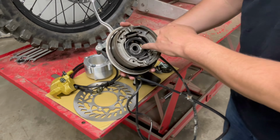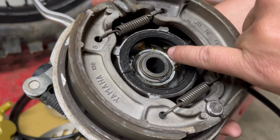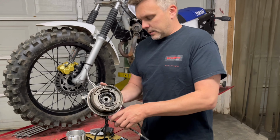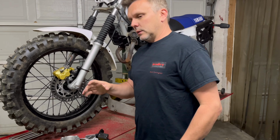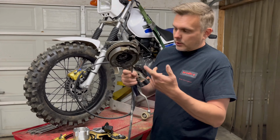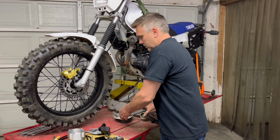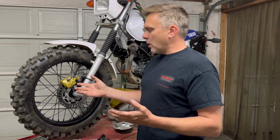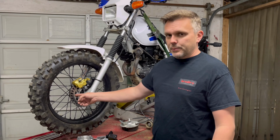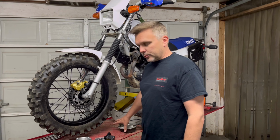I don't know if you can see in there, but that worm gear in there is your speedometer drive. We don't have a way of replicating that. And so, to do this kit, it is recommended for off-road use only. You do lose your speedometer, the old mechanical drive speedometer. So I would recommend that you go to a digital Hall effect style, you know, the little magnet that you put on your front disc, like Trail Tech Vapor or something compatible.